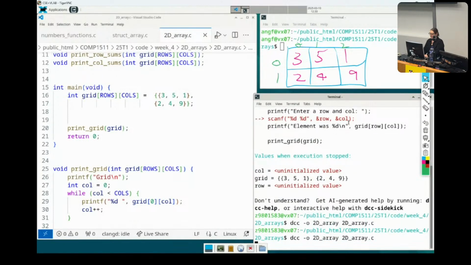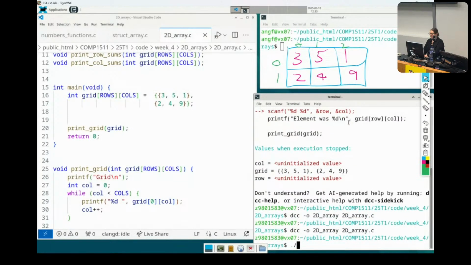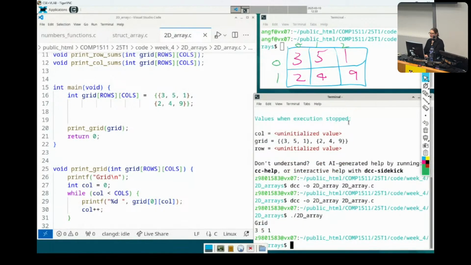Okay, I've compiled it again. Let's run it. Okay, so yeah, this code here, we've hard-coded the row 0. We're going to row 0 every time. We're starting at column 0, and we're printing out 3, 5, 1. So we've hard-coded the row. We're just going and printing out all of the columns.